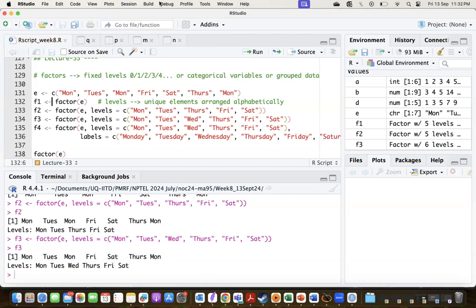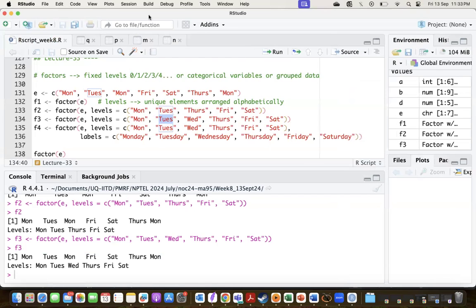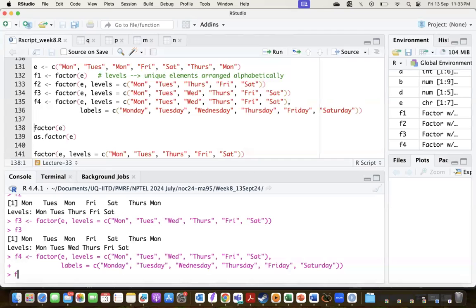Okay, so now here, for example, I had used these short notations for the days of the week, right? But what if I want to still have the full name somewhere? Just as the order of levels, I can specify my labels which match it exactly in the order. So if I do that, what it's going to look like, F4.